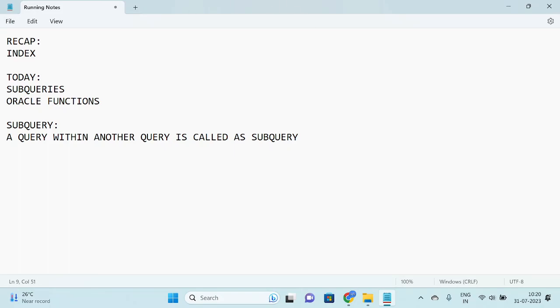Okay. First, let me tell you what the different types of subqueries are, then we start with the examples. We use subqueries with our SQL statements, not only in select, but you can also use subqueries with update and with delete.